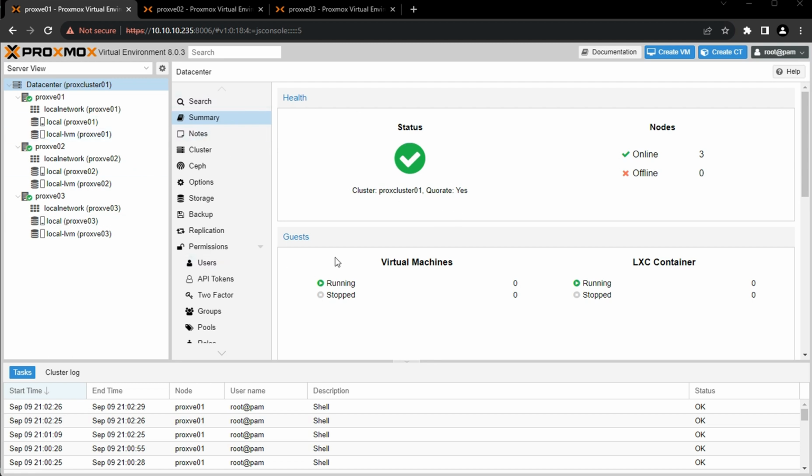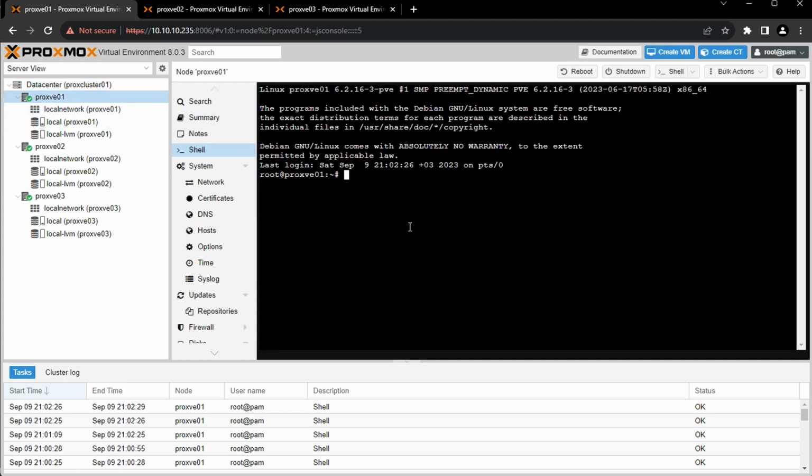Since we have the cluster ready and we will create a Ceph storage, it is better to update your packages in each node. So go to each node in the shell prompt. We will try to update all the packages in each node before we begin the configuration of our Ceph storage. It's a good practice whenever you install it, make sure that you update all the packages. Now the problem out here is we do not have the subscription. Since we don't have the subscription, if you try to update the packages, you will get an error message. I will demonstrate that and I'll show you how to fix it.